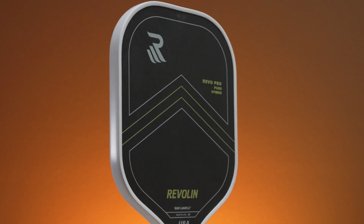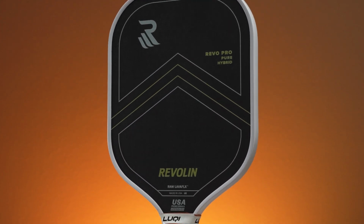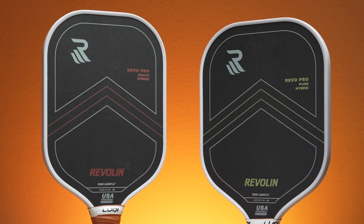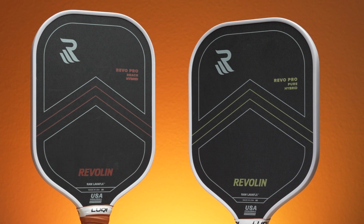I found this kind of interesting because basalt is denser and heavier than carbon fiber usually, so I expected the Revo Pros to feel heavier than similar carbon fiber paddles with the same specs. Although basalt fiber is also strong and durable, its higher density means it doesn't have the same strength to weight ratio of carbon fiber. However, because of that density, basalt fibers excel in vibration dampening, impact resistance, and probably contribute to the great feel and touch of the paddle.